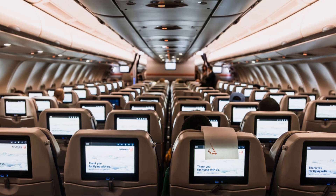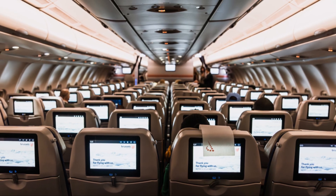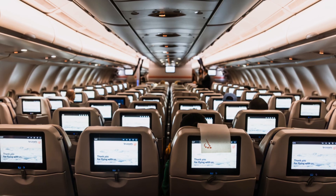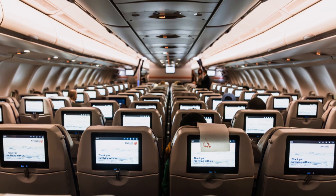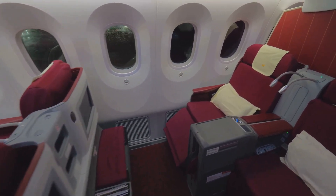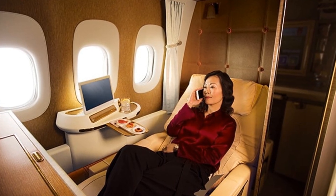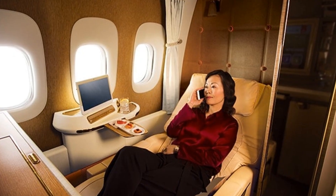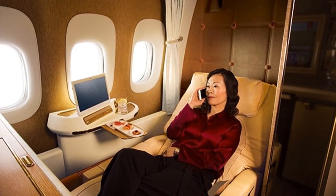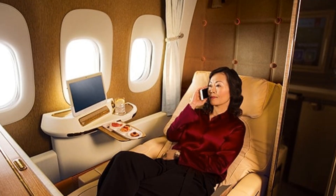In modern commercial aviation, fuel efficiency — and not increased speed — is the name of the game. The 777X's cruise Mach will be typical for modern widebody commercial aircraft. The Boeing 787 Dreamliner and Airbus A380 also reach Mach 0.85. The Boeing 747-8 was the fastest variant of the jumbo family, with a cruise Mach of 0.855. While fuel efficiency is a leading factor in why commercial aircraft don't fly faster, other reasons include stricter emissions and noise regulations. As a case in point, the Boeing 767 freighter will soon go out of production as it will no longer meet new emissions regulations.